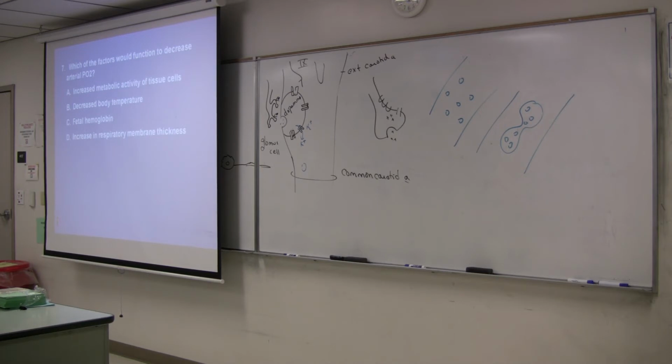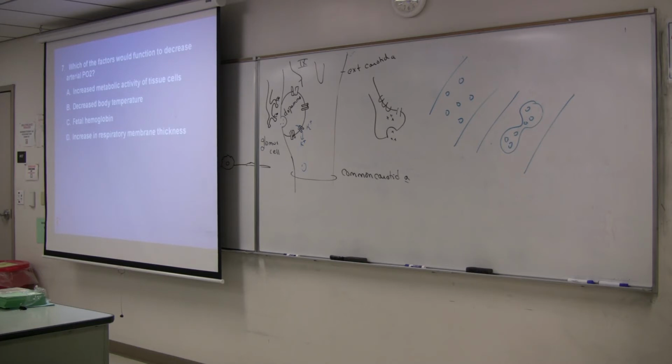All right, decreased body temperature. Does that lower the PO2? It should elevate it. Because remember, the lower the temperature, the more the gas will dissolve in the fluid. Again, if you're thinking about the effect of temperature, you're thinking about tissues and capillary blood and temperature unloading oxygen from the hemoglobin. All right, but we're talking about coming out of the lungs. The lower the blood temperature, the greater the amount of oxygen will dissolve in that.